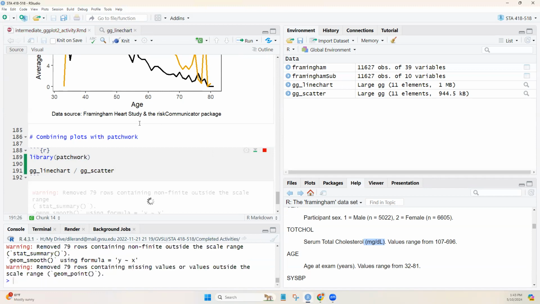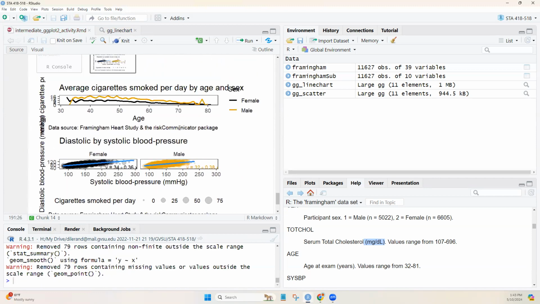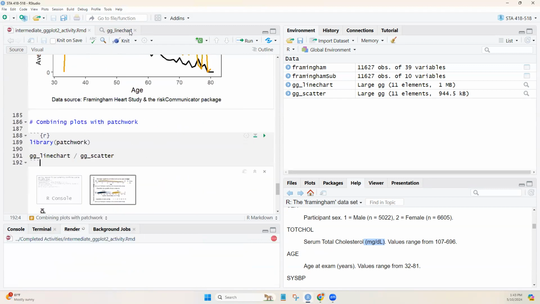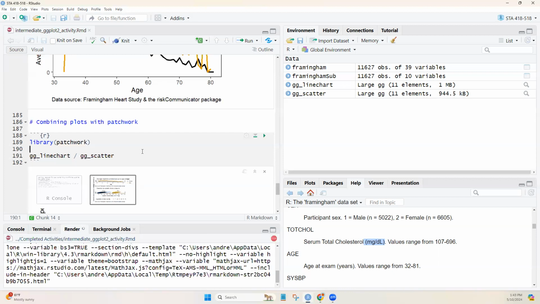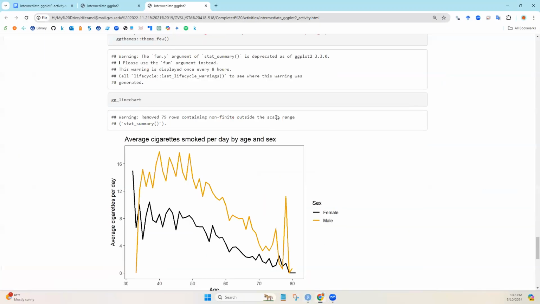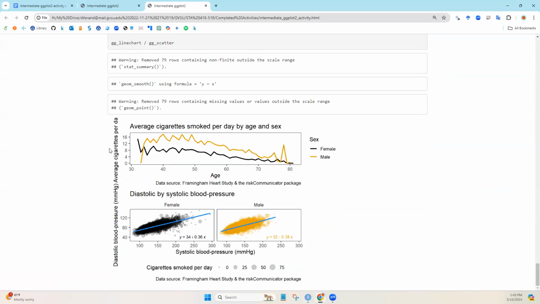Now it'll look crowded in the plot preview. It looks absolutely awful, right? It doesn't look quite as bad when we knit the document, but it still needs a little bit of tweaking. So if we do this here, looking at the compiled report, it's still a little scrunched, right? So we'll fix it up a little bit here.